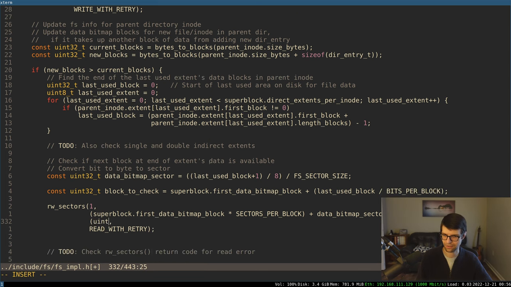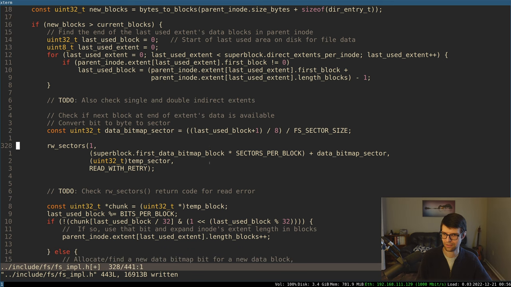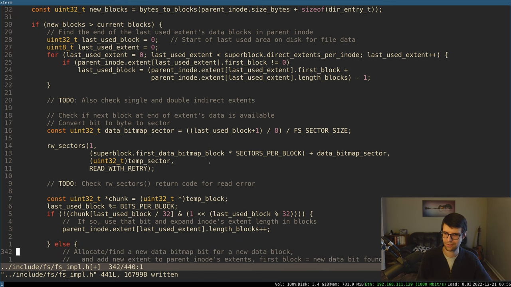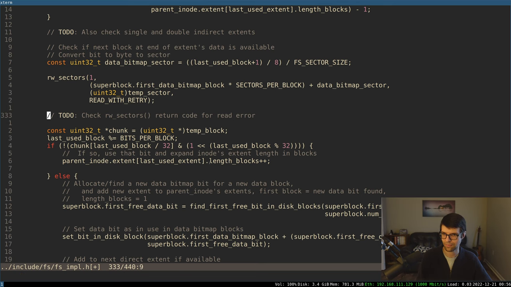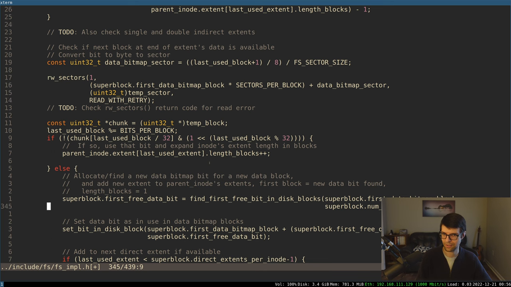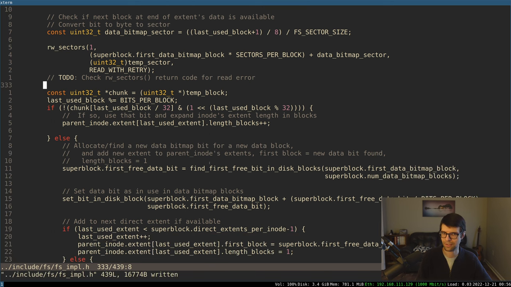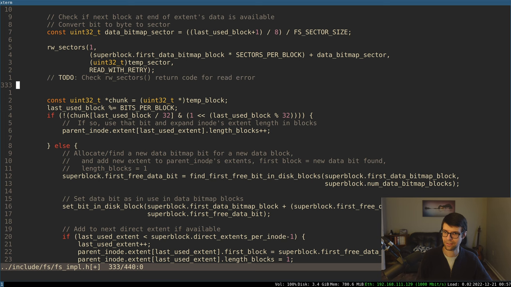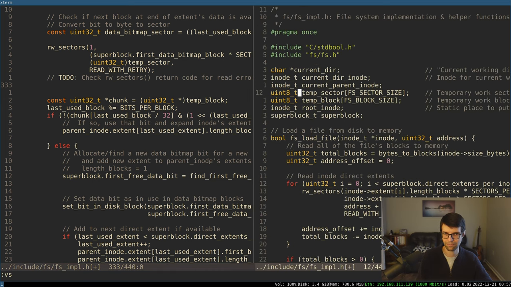Okay, and then I can put that within the temp sector. So I don't need to do blocks to check. I can just put that within the temp sector, and then if we need to see which one we need to check, do need to still do that. Instead of getting the 4 bytes, we could get the 1 byte area since we have the thing that we need to check here. And temp sector in this case is 1 byte, sort of an 8-bit pointer, if you will, to a certain number of bytes. It's an array, but it's a pointer to an area of memory that has a certain number of bytes because it's a UN8. An FS sector size number of UN8s.